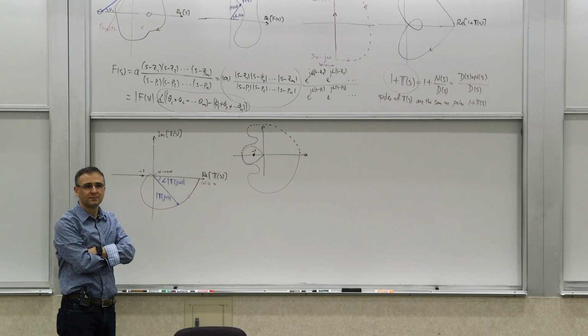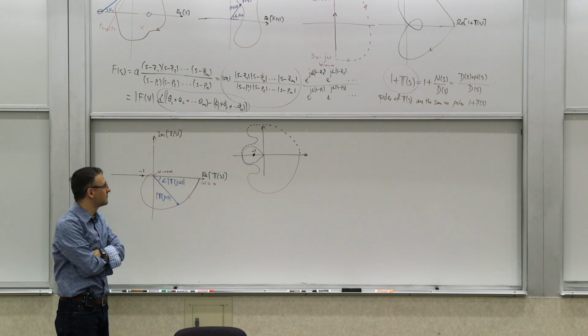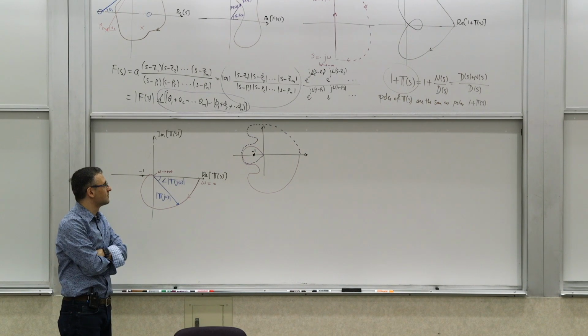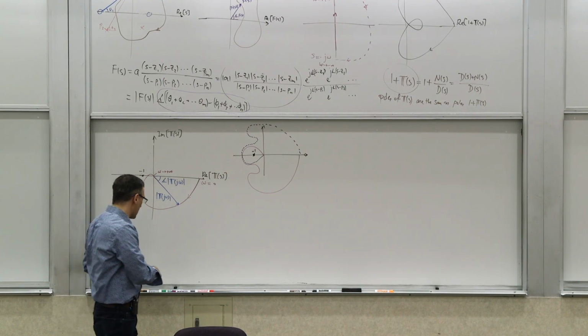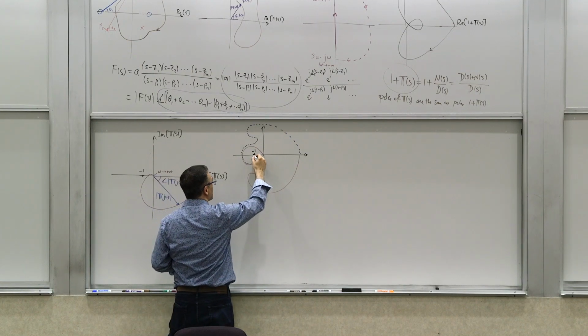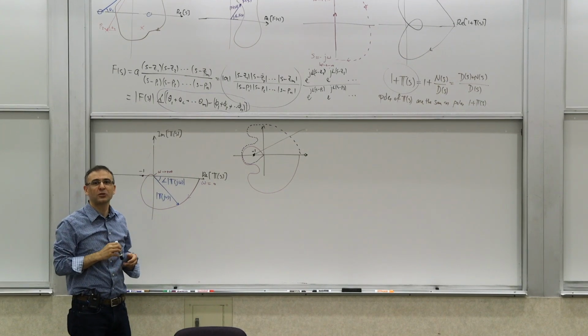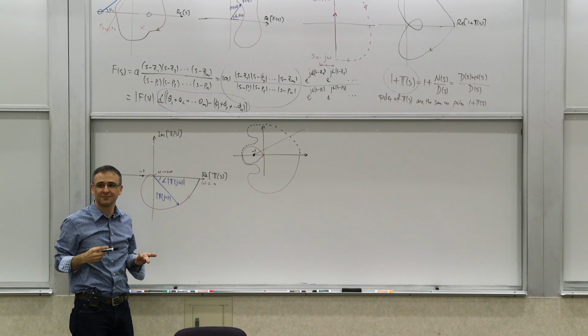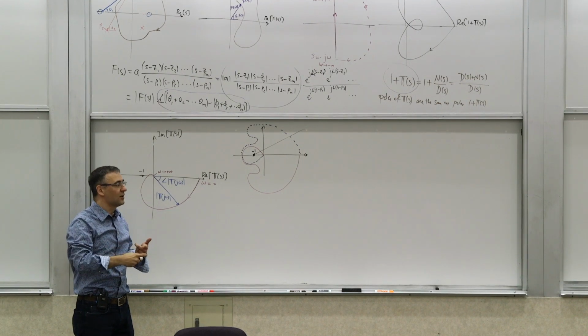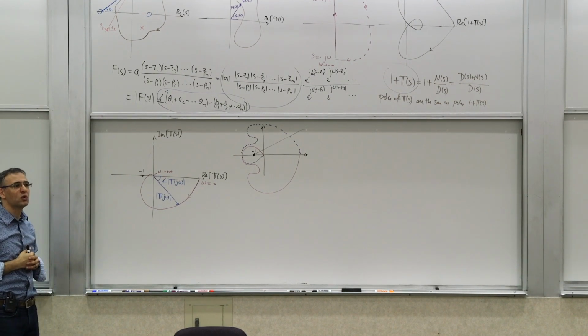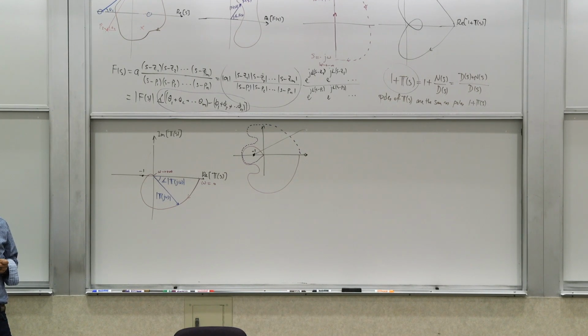So did we encircle point -1? How many times did we encircle it? How many times? Well, if you're in doubt, draw a line straight out of that to infinity, and see how many times you would cross. So how many twists will you end up with? How many 2 pi's? How many full twists? 2, right? So that means you have a system that has 2 right half-plane poles, because you encircled it really twice with that picture.